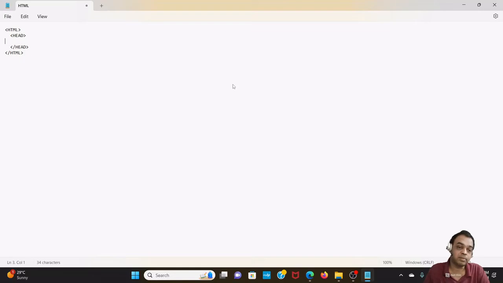Style is one tag you can put there. Script tag you can put there. There is a base tag you can put there. Link tag you can put there if you want to reference an external style sheet.